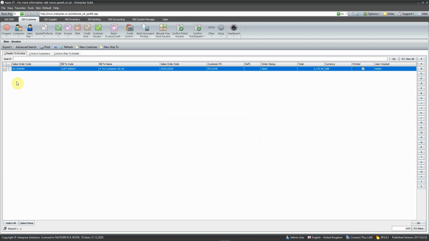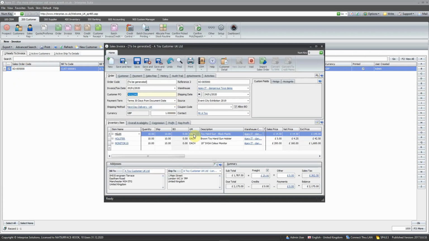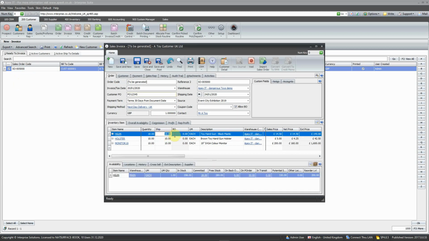Once you have invoiced all the ones where there were no amendments, the ones that need amending because maybe all of the stock wasn't on the shelf, so what has been ordered hasn't necessarily been picked, you can do those individually. Now when you tick the invoice on this screen and double click, because there's only one, it will then open it up. What we can see in here is we can say they actually ordered 10, but the ship quantity was only 5. For whatever reason, we only had 5 on the shelf. 5 are going to go on back order.